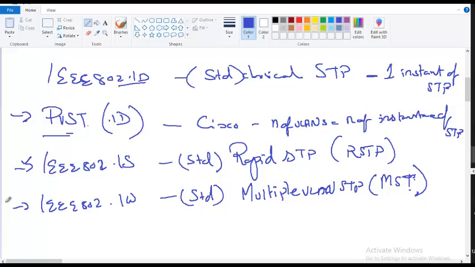Now what about MST? See, rapid spanning tree is not only rapid, it is also per VLAN. If I have 100 VLANs, then 100 rapid spanning tree in Cisco. 100 rapid spanning tree will be running. See, I'm repeating, this is all in Cisco.